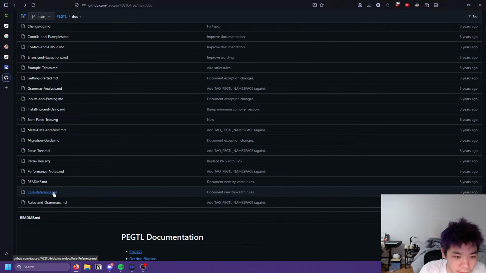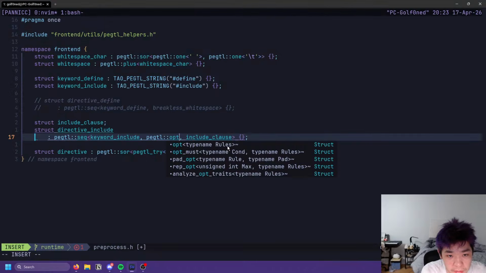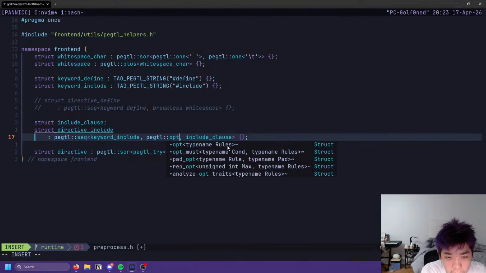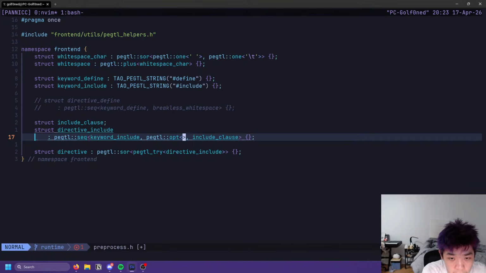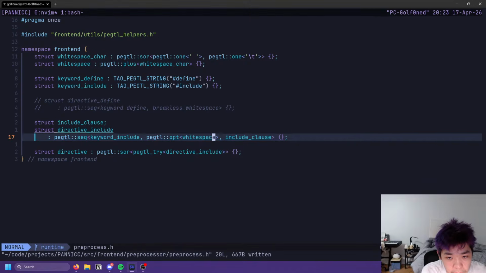Maybe it's in rule reference? Okay, opt. Yeah, so that's what we want. So optional white space. Like that.